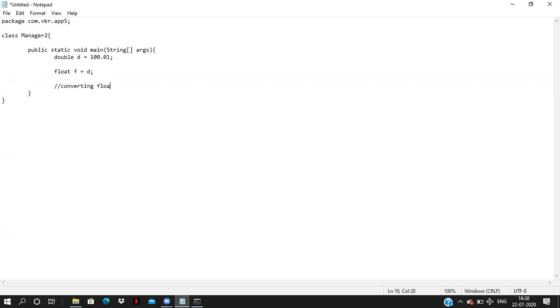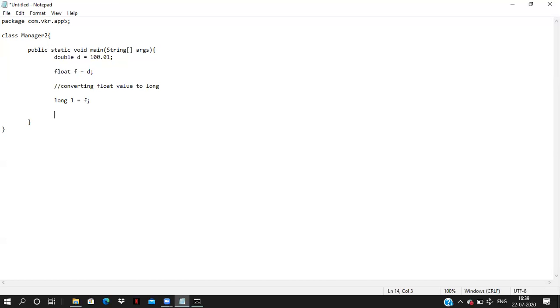Converting float value to long. Long L equal to f. This is also not possible because f is a higher data type variable value, and we are assigning it to the lower data type. F has more memory space than the long data type. So the higher value we can't assign into the small space of the lower data type.